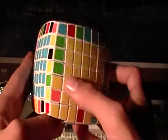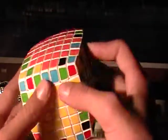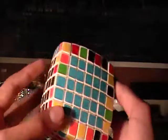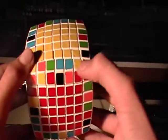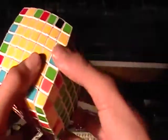Let's find an almost complete piece right there — orange and blue. You're going to find another orange and blue piece, which is right there. As you can see, this is orange over blue and this is blue over orange, so you're going to need to flip it so that it's correct.